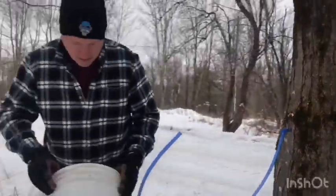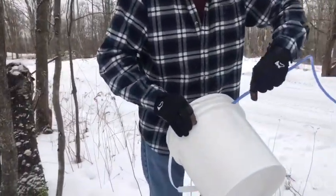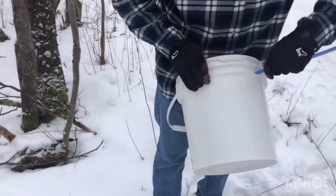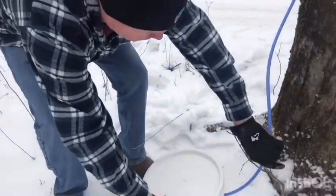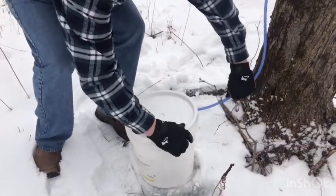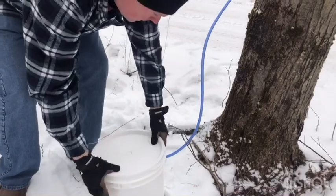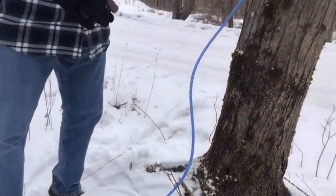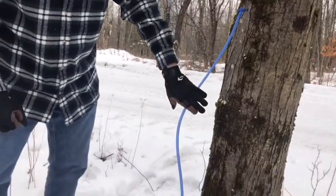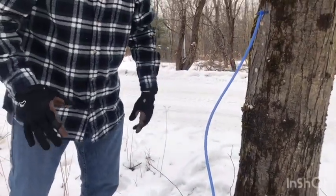Bucket's got the trusty lid on it, and it's real simple. You just pop this in the hole and put it on the ground, and any slack, and it is cold like this. This will flow. When it warms up, this tubing will kind of relax a little bit more.